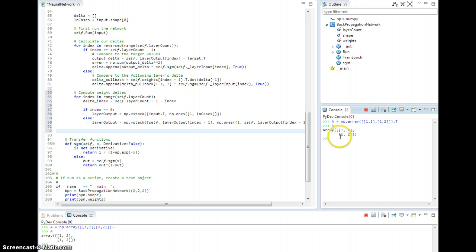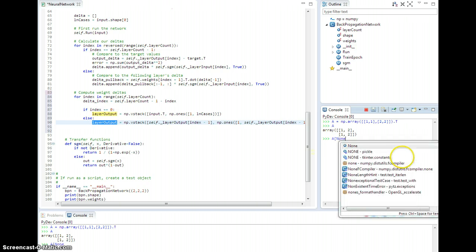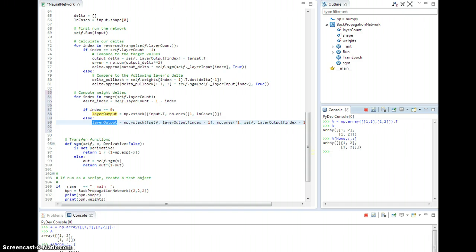Now what I need to do is take each one of these individually and multiply it by each one of these output weights from layer output, and I need to broadcast those together to get a big matrix, and I need to do that individually. Now remember, layer output also will have a matrix of weights where each column corresponds to a different training case. So in order to get the broadcasting to work correctly, what I need to do is fold this second column backwards into a different dimension, into a different layer. So let me show you as an example how that's going to work. So first thing I'm going to do, note that you can slice a new dimension onto the list like this, right?